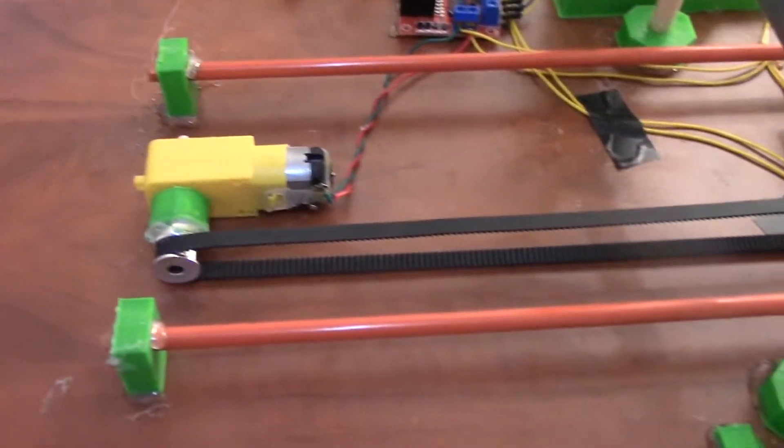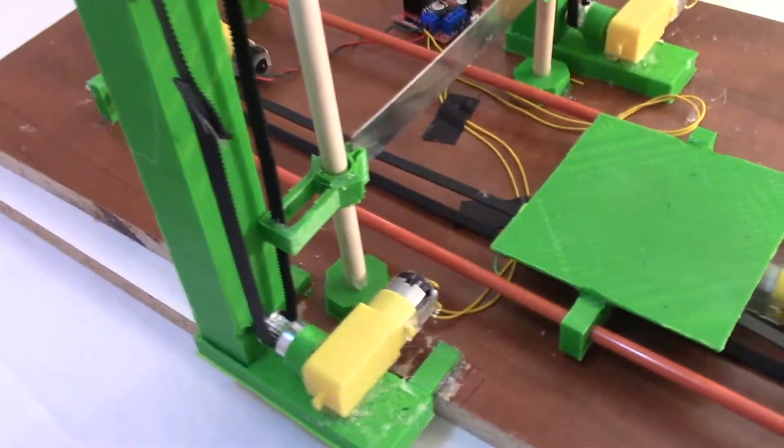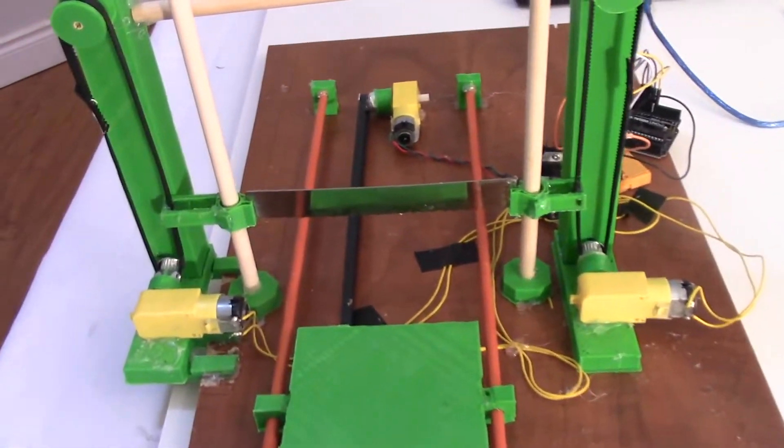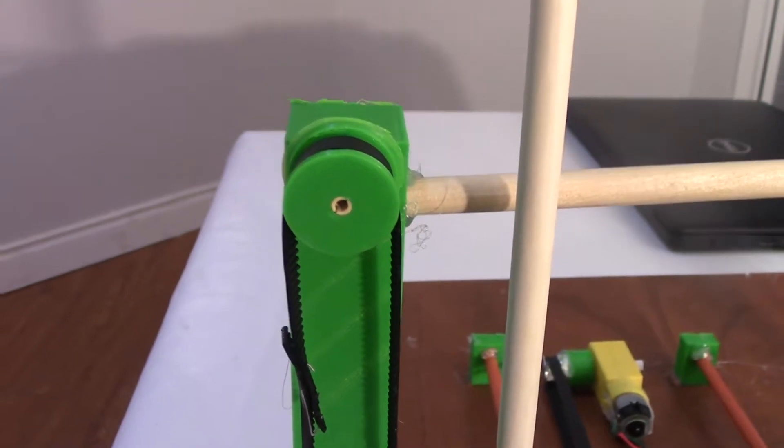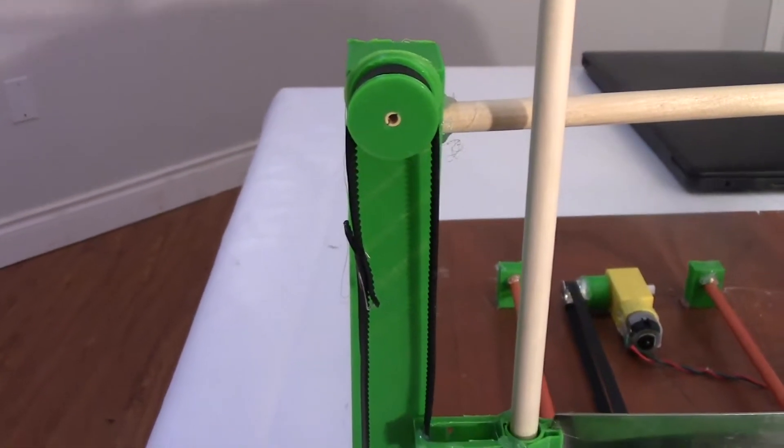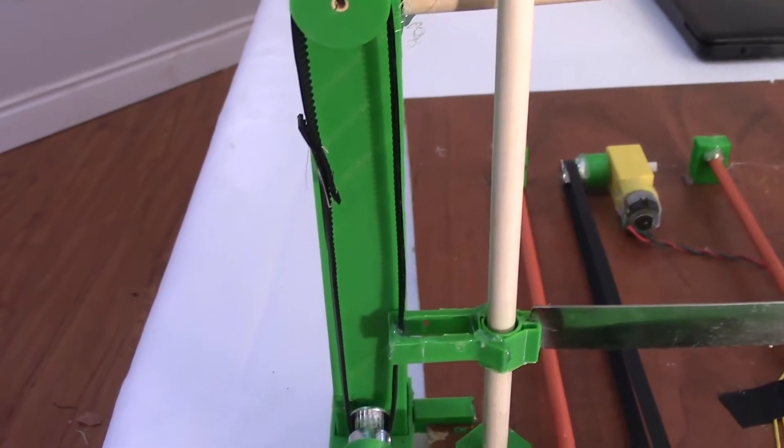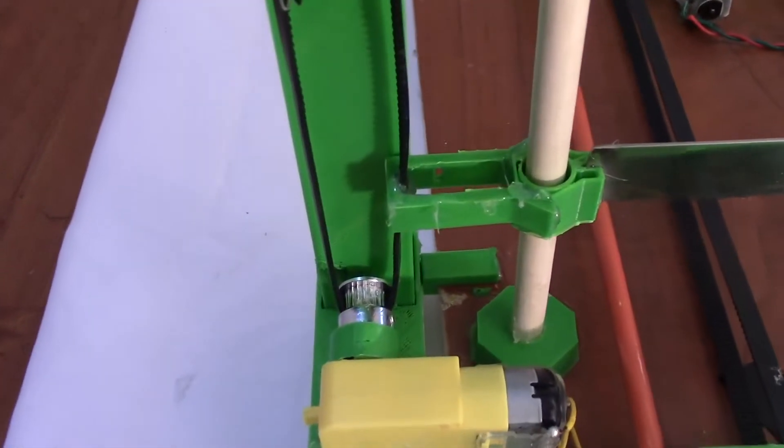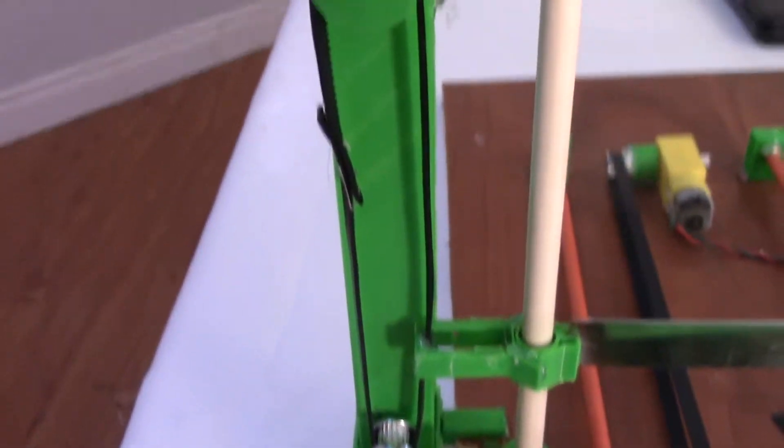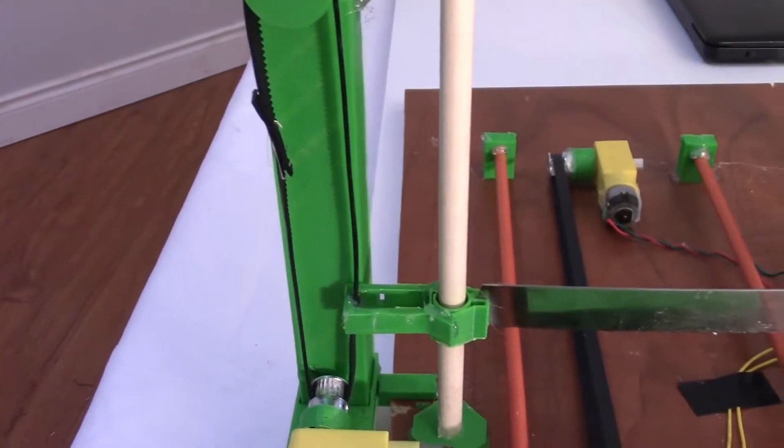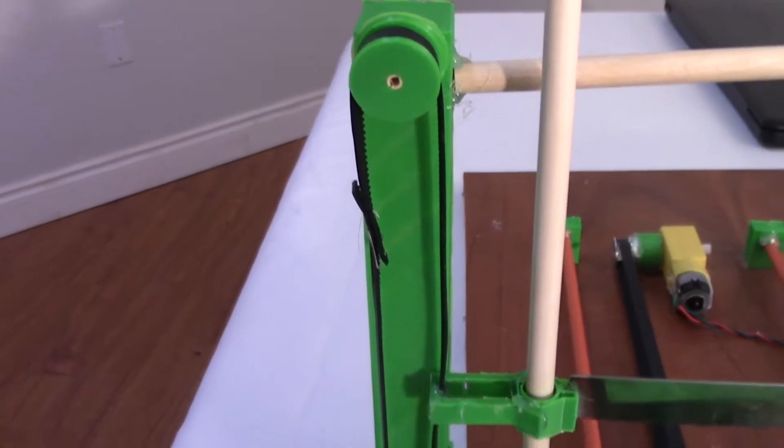The next thing I'll talk about are these two linear actuators that go up and down. It's the same type of mechanism. At the top I have this pulley. The original plan was for it to move, but I soon realized it was a bit too big and I didn't want to print it again, so it just stays there. The belt goes over it. At the bottom you have the same mechanism, the same 3D printed part. What that does is it holds the gear with the motor and goes up and down.